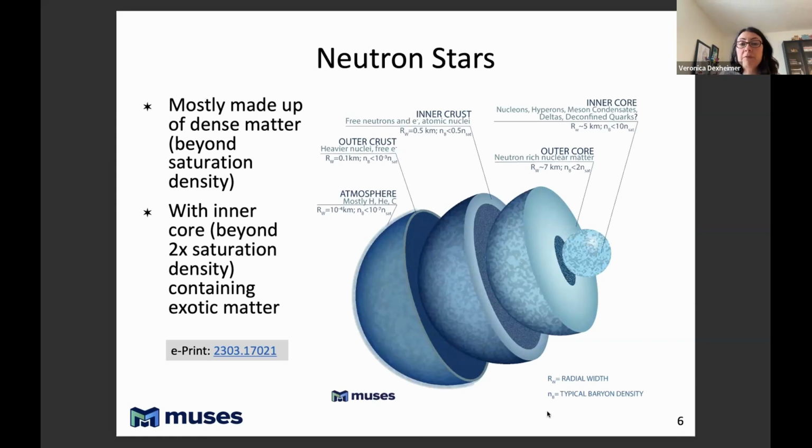So my postdoc Rajesh put this new diagram together, which I think is interesting because this one is not exactly to scale, but it's more to scale than usual. So the crust is very thin. It's less than 1 kilometer in radius, and a neutron star has about 12 kilometers in radius. So if the crust is about 10% in radius, it's going to be 1/1000 in volume. So the crust is not most of the neutron star. So most of the neutron star has matter beyond saturation density, so beyond normal nuclear density, and therefore it really belongs in a QCD phase diagram.